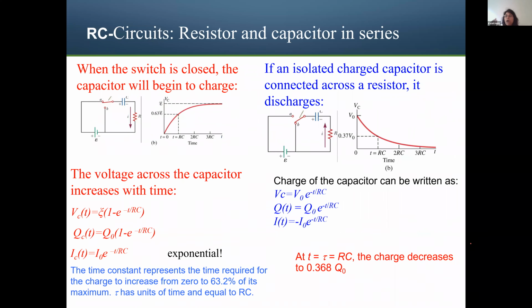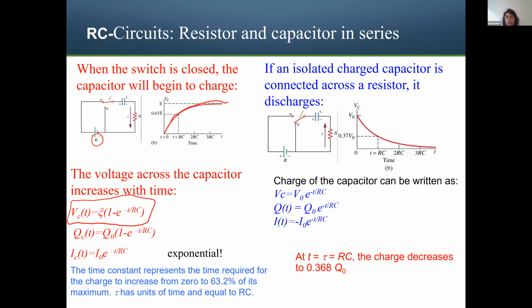Okay, so how do the graphs look? If I plot the voltage as a function of time for the charging process, you're going to see this kind of plot. Let's analyze this. In charging, the capacitor voltage is changing with time, following the charging behavior of this curve. T is the time, epsilon is the voltage of the battery, and then I have t over R and C. R is the resistance, C is the capacitance.